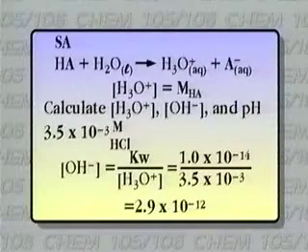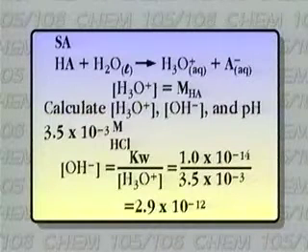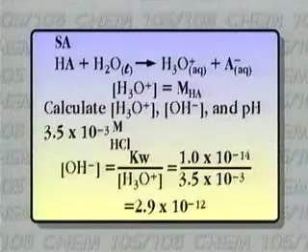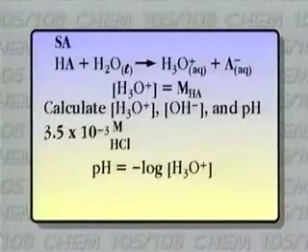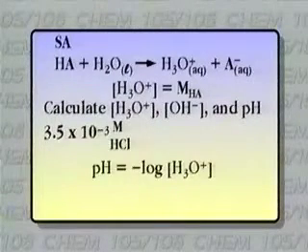So we've now answered the first part, the hydronium ion. We've answered the second part by using the equilibrium that exists in any water system of an acid or a base, that being this times this is equal to Kw. And now we're ready to go on to the final step of the calculation, which was to calculate the pH. We recall pH is equal to minus log of the hydronium ion concentration.